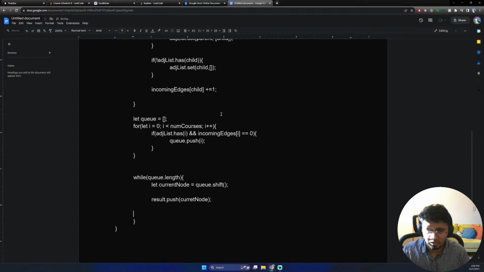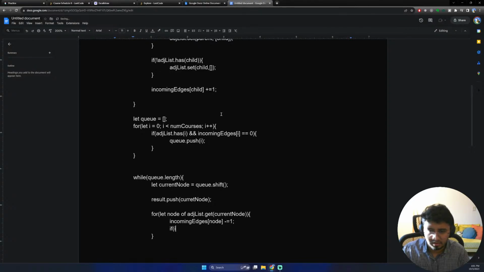Once we push the current node, then for let node of adjacency list, we need to get all the elements that are prerequisites or who are dependent on our current node. We will get them from here, and what we'll do is we will decrement incoming edges of the node, minus equals to 1.